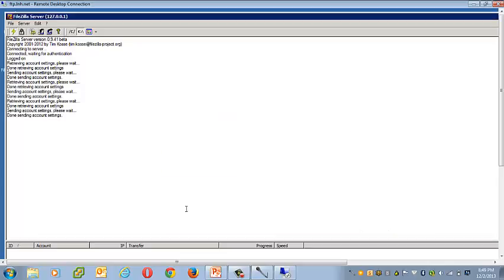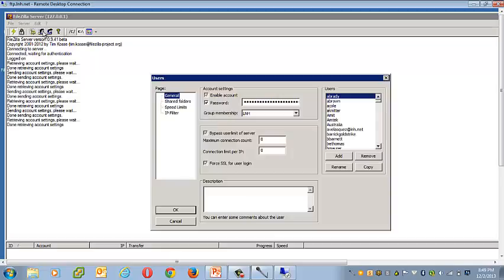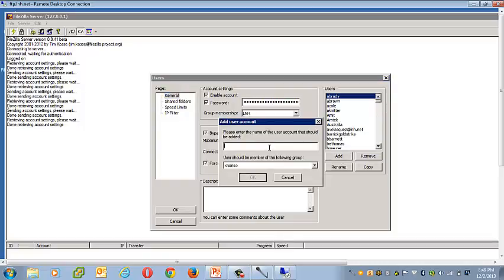Now so far I have created my folder in the D drive and my group. What's left is to create my user. So I'm going to click on the single icon here. I'm going to add a user. This list of people here are previous users that have been added. So I'm going to click Add. My user's name will be Minnie Mouse.